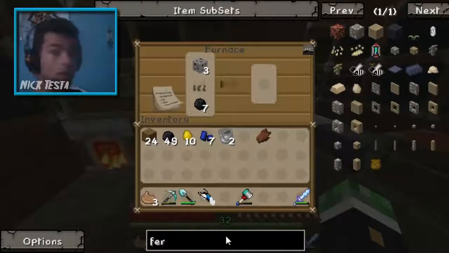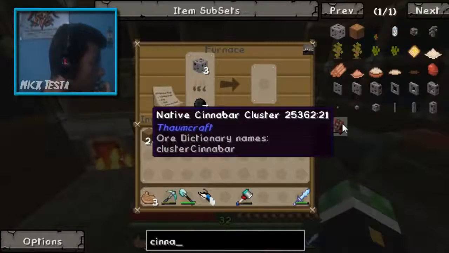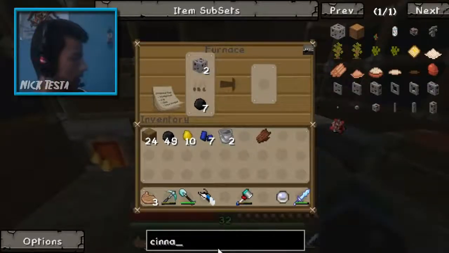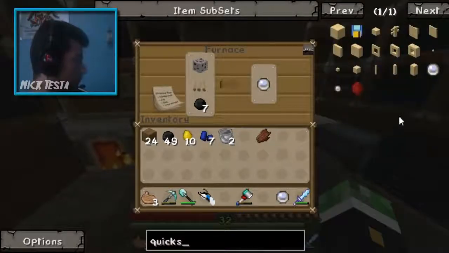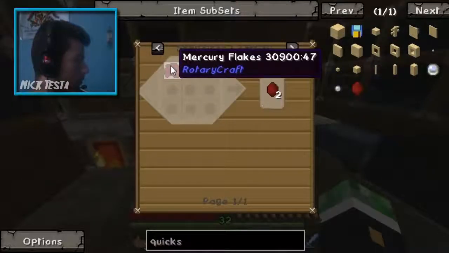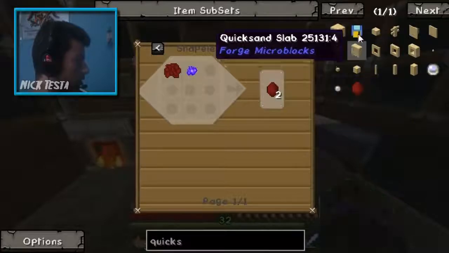Cinnabar. Let's see Cinnabar, since it sounds like a Pokemon city. Nah. Cinna. Okay, where's Cinnabar? Where's the Quicksilver? Okay. Quicksilver, what can I make? A Quicksilver drop? Mercury item. Mercury flakes. Cinnabar ore in the grinder. What does this do? What does the mercury item do?